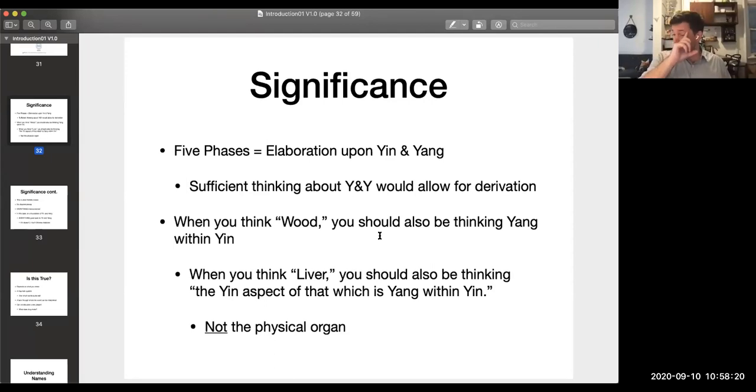So the main reason I'm introducing this idea right now, like I said, we're going to go a little further into it next week, is because the Confucian idea of rectification of terms is very important. When I say liver, when I say gallbladder, when I say heart, when I say wood, I want to make sure that what I mean and what you hear are the same thing. And very often these concepts are introduced as learn the 5 elements and that's it. And I want to make sure that you guys are getting that when I say these things, this is what we're talking about.